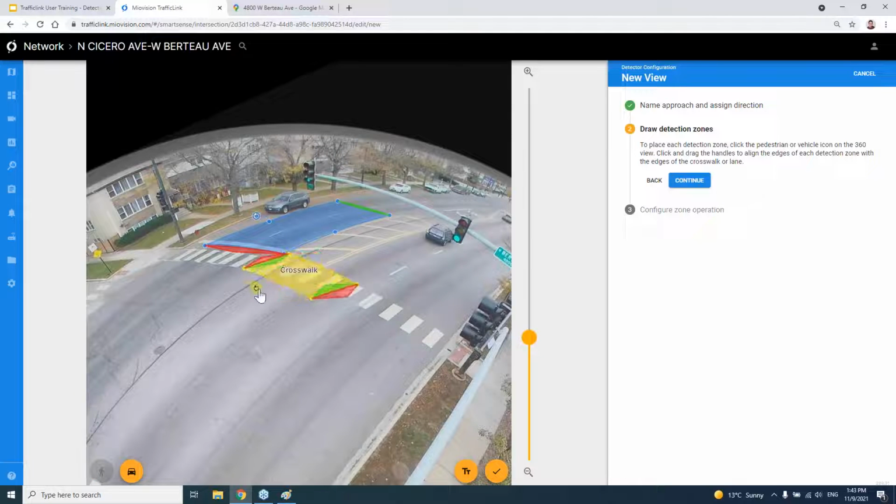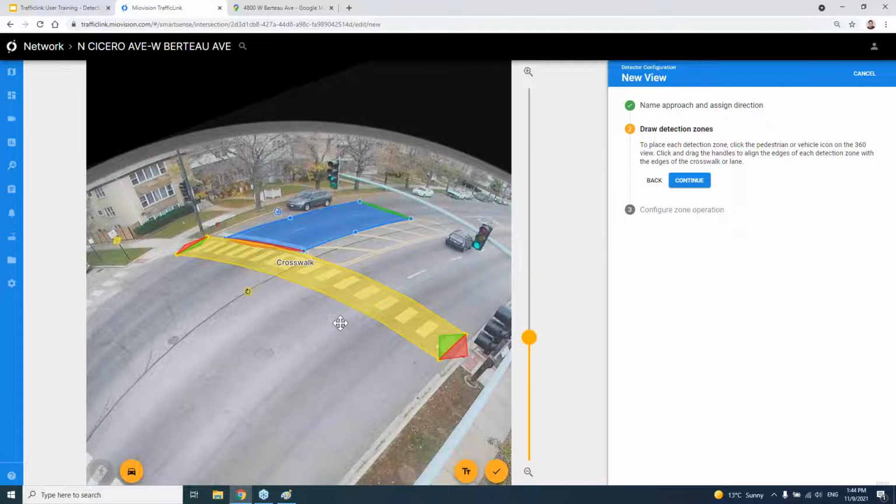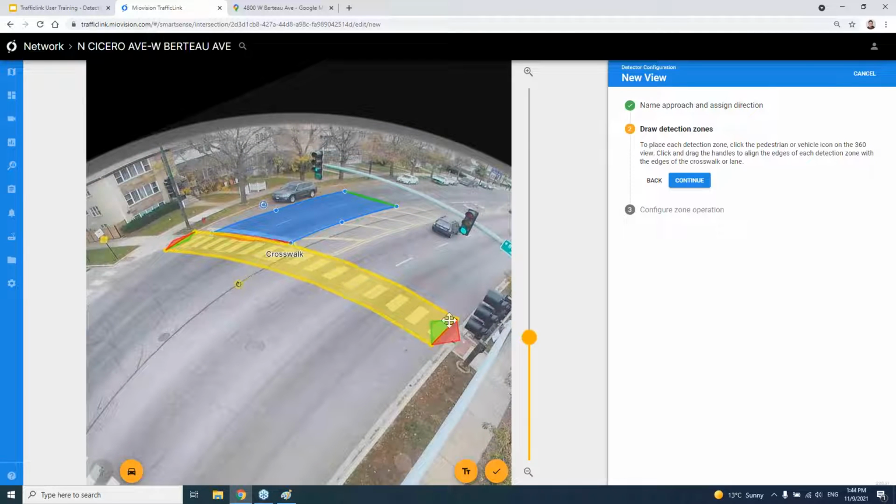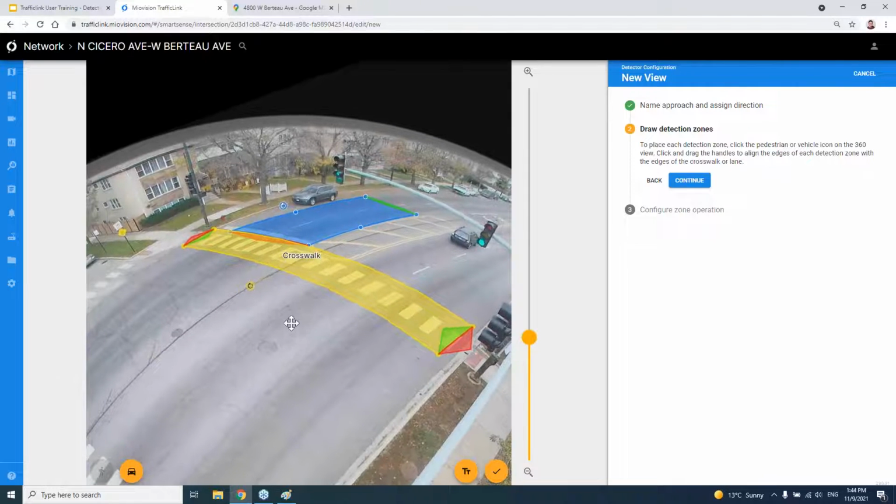We'll add one of our 4 boxes as well. We'll stretch that out. Don't have to necessarily stretch it all the way. It does help when looking at the data for, say, performance, but in counts, it doesn't necessarily matter. It comes from the center line of the crosswalk when we're counting. So even if you drew the zone like this, it's still just going to be counting from the center point, which should still be relevant regardless of where in the crosswalk they are. Shouldn't impact the data too much.